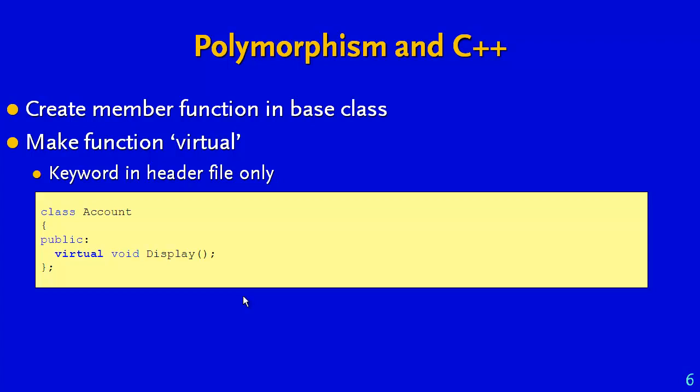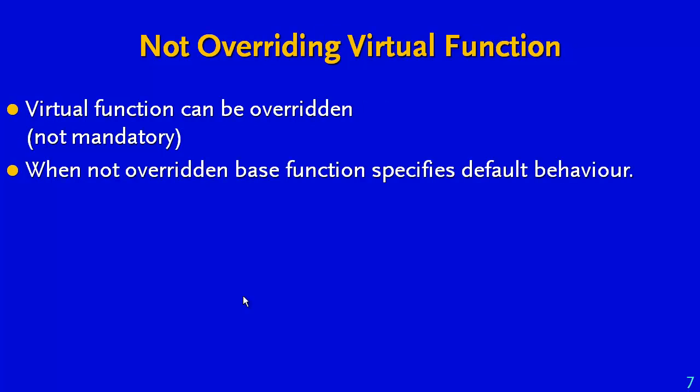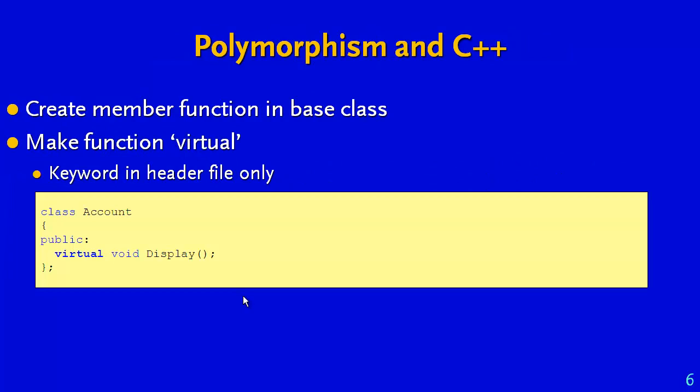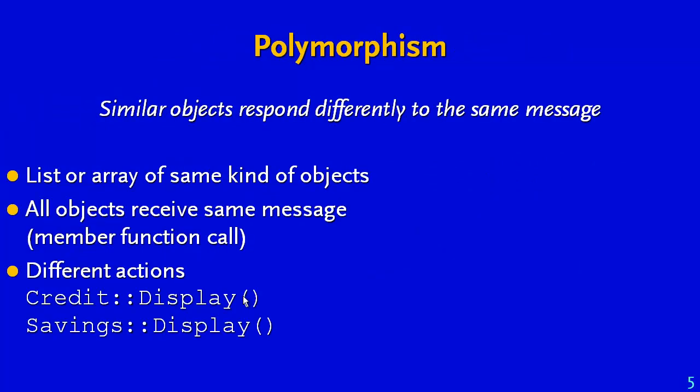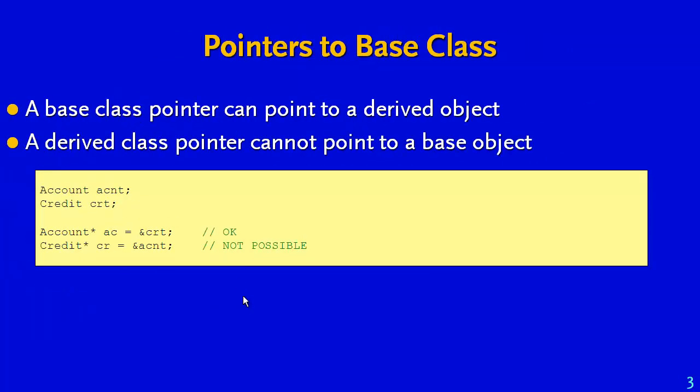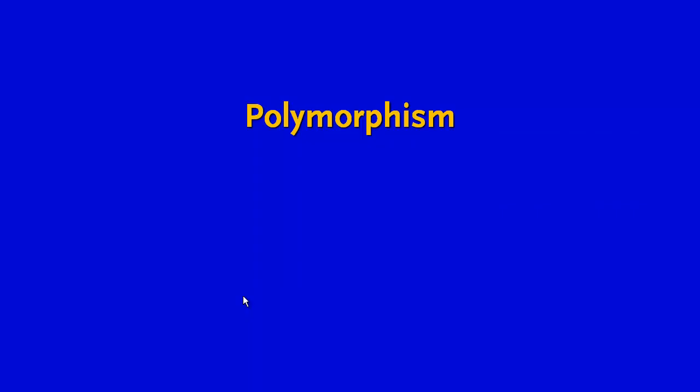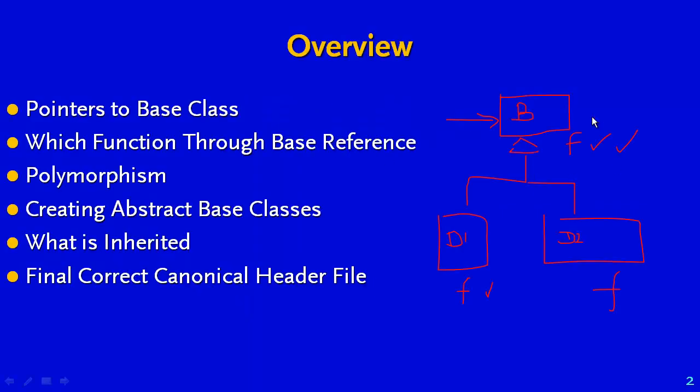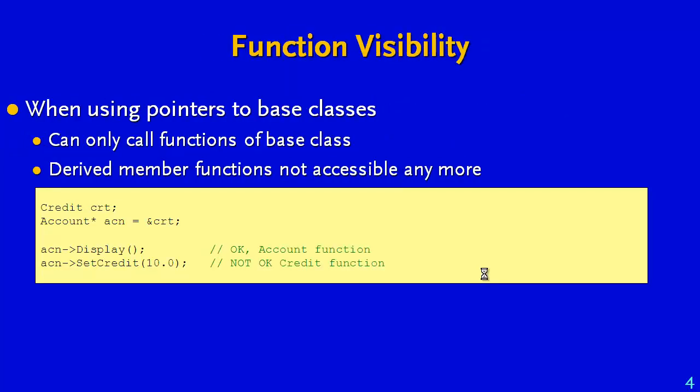It's a keyword, and then you're finished. So when I get the following, in other words, when I call the, let me go back to my diagram again. When I've got my pointer to the base class, and the pointer is assigned really to the address of the derived class, he will call the function here, which is what we want in this particular scenario.